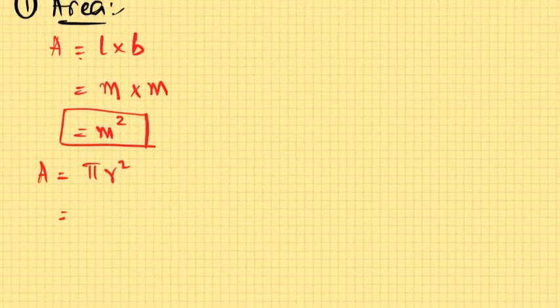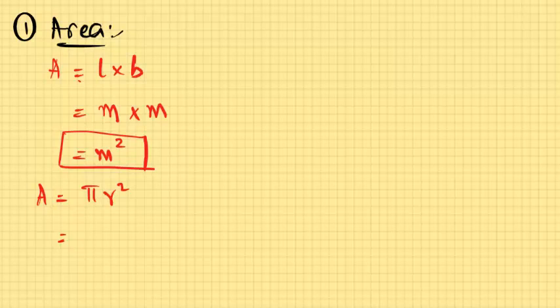So what I'm going to do here is that while figuring out the area for a circle, I will ignore pi. I will ignore pi while figuring out the base unit. Why? Because pi is a constant number. So I'll ignore pi, and in place of r I will write meters, because r is a radius, radius is a length, and because I have a square here, I will put a square. This is how I will get the base unit of area, which is again meters square. Now let us try to do another example.